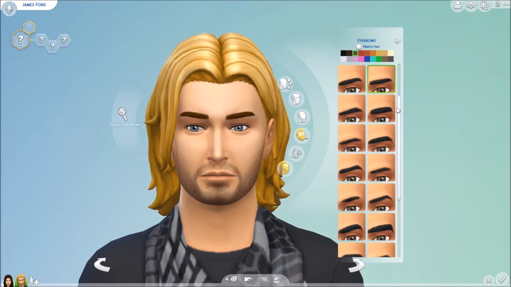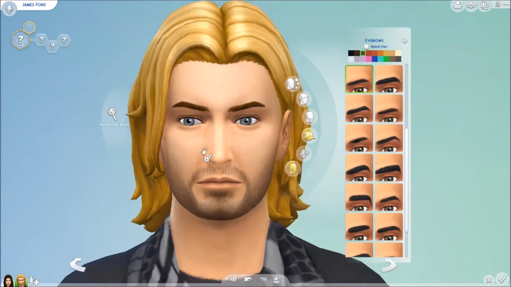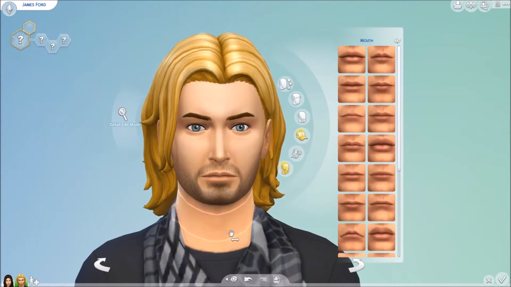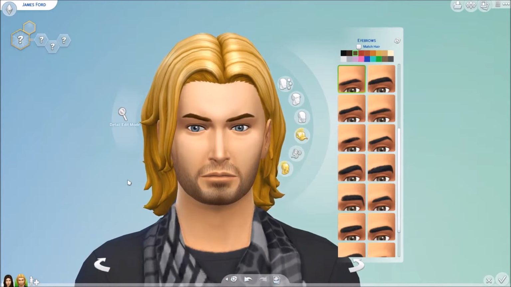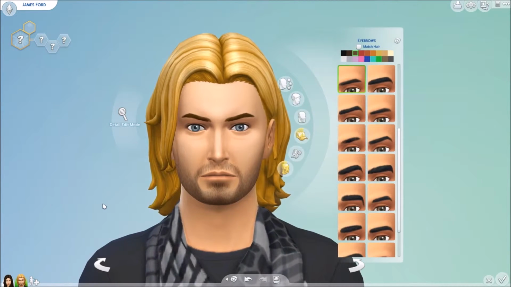It would probably be easier in The Sims 3 to make his hair, because you could choose different colors on the length of the hair and the hair on the scalp. But here we can't change that, which I think is a bit bad. Like, we don't need a color wheel, I just wish we could change the hair to different colors, if you know what I mean.